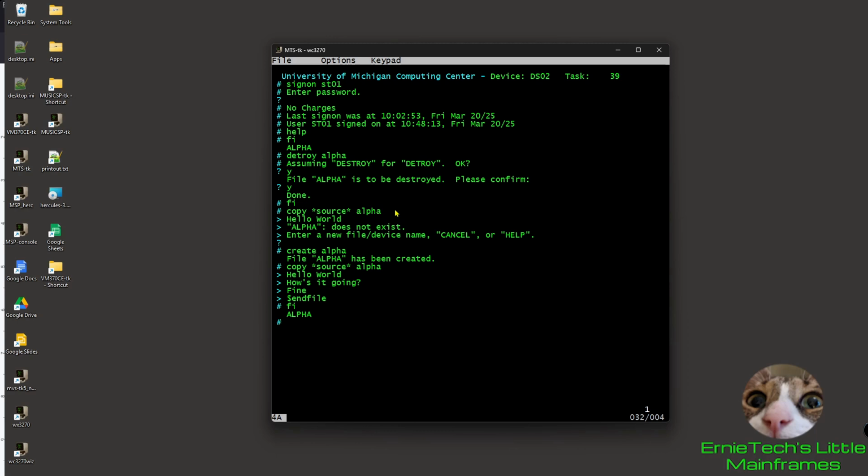If I want to list what's in alpha, I can type in FI or LI alpha, and it will slowly list whatever is in there. So that's the very basic elements of file management inside of this thing. No subdirectories, generally line oriented. You have a lot more options as far as editing and so on, but that's using different commands. This is essentially what you have without going very far.